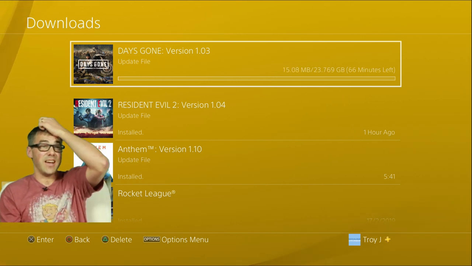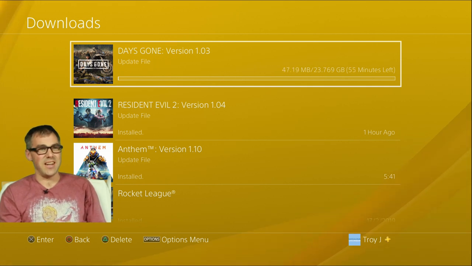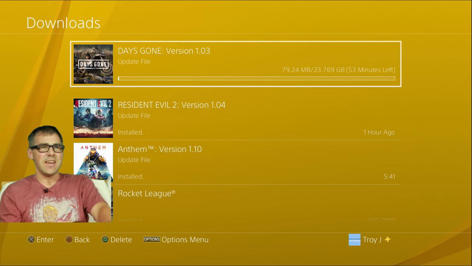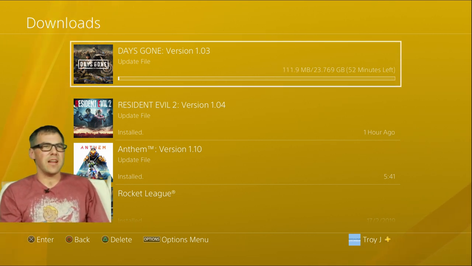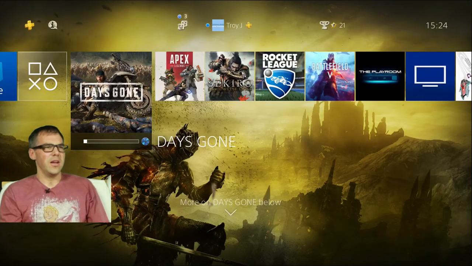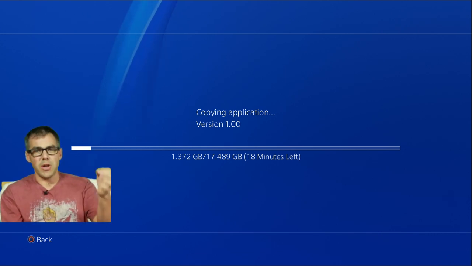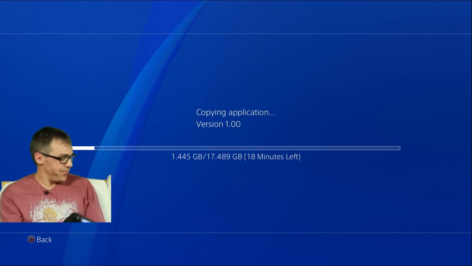And here's the answer, 23.769 gigs for the day one patch, assuming they don't release another one in the next day and a half. 52 minutes, that seems a little bit over the top. I would think that should be closer to about 25 minutes. But for now, we'll leave this installing, we'll check it out. Once this is complete, we'll jump over, we'll look at the download. That's the crucial bits of information. Enjoy.